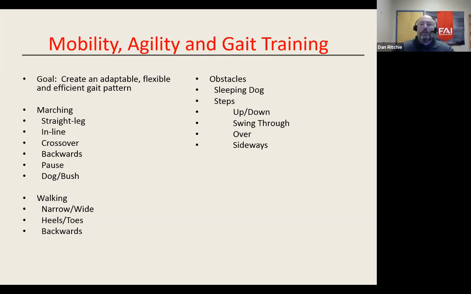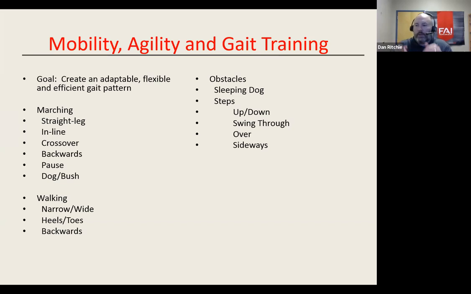We've got to step wide. We've got to step narrow. We've got to be able to straddle something. We've got to be able to tiptoe something. We've got to be able to walk. We've got to be able to take a couple steps backwards if I have to. We've got to step and stop. We've got to be able to walk like a dog taking a pee on a bush, right? We'd be like, well, when the heck would I ever do that? I don't know, but you've got to be able to raise your leg.